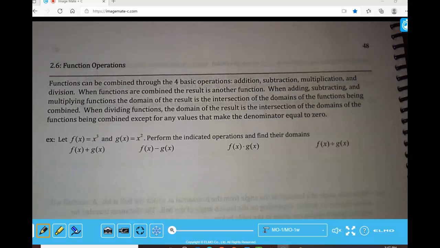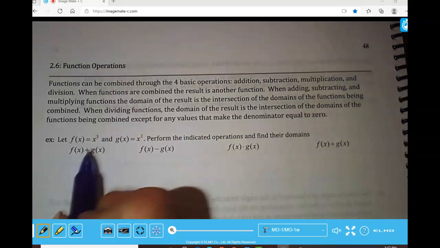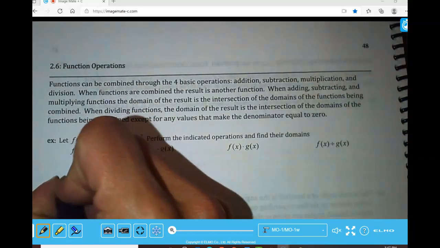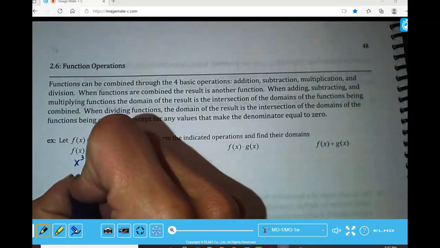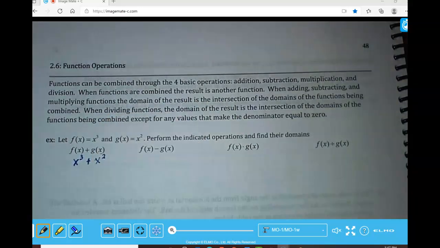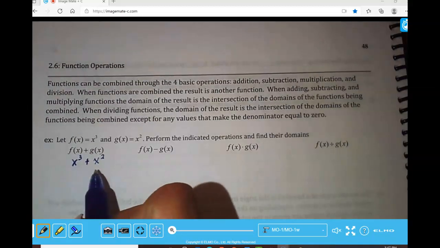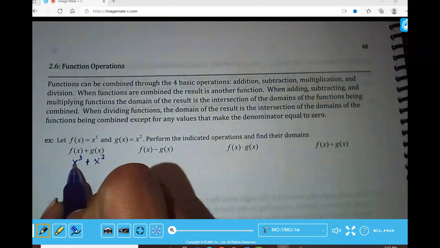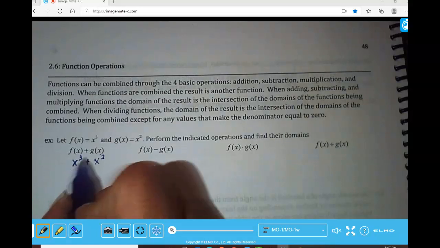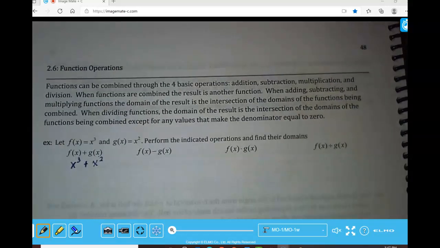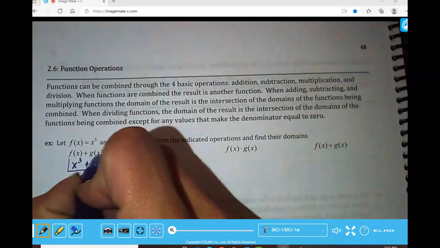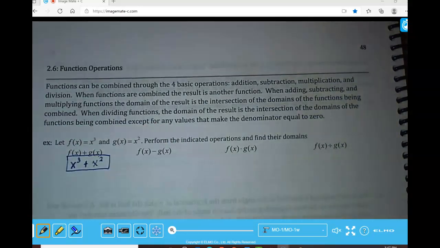So the first thing we're going to do is take a look at f of x plus g of x. So f of x is x cubed, g of x is x squared, and what we should be doing is adding these. Although I would like to add these, I actually cannot add these any more than what they are. I can't combine them, because if you remember, adding and subtracting, I've said this before, is very picky. These would either have to both be x cubes or x squareds to simplify them down. So this is it. It's probably not the best example to start out with, but we have added them.